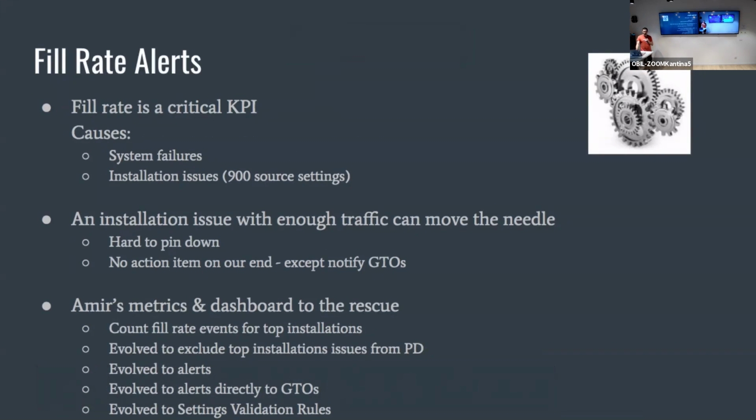Then we could configure alerts over these issues. For example, what we saw today, in the morning, we got an alert showing us, okay, in mobile POSI, in widget 780, there's an issue, you can go check it out. And finally, we communicated this after doing some back and forth with the GTOs over it. We directed the alerts directly to them because they're the stakeholders of the widget, and now they're getting the alerts directly and can action on top of that.